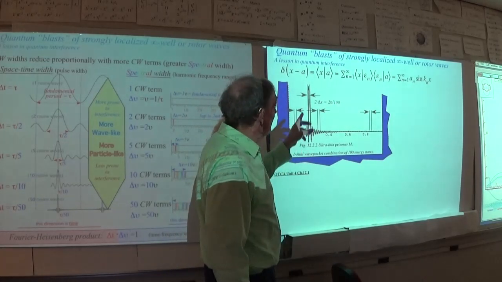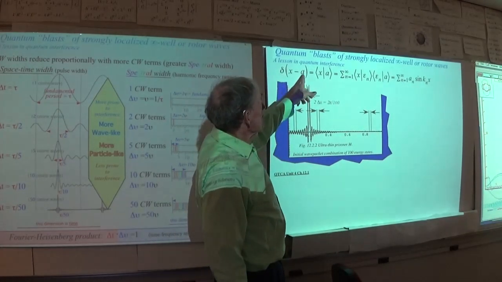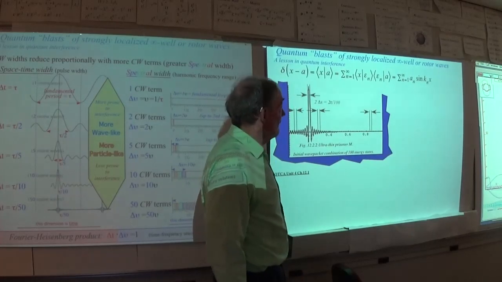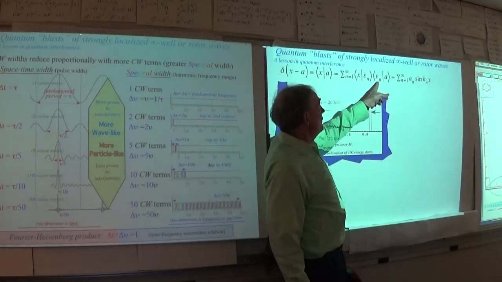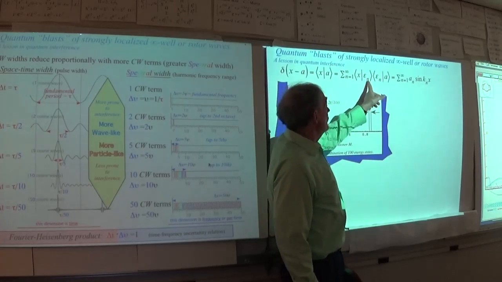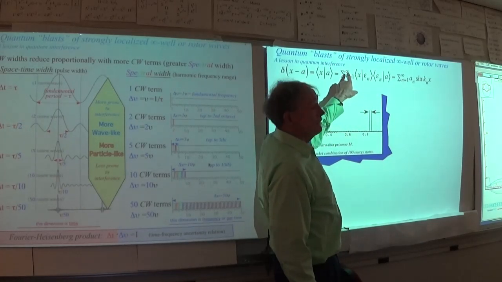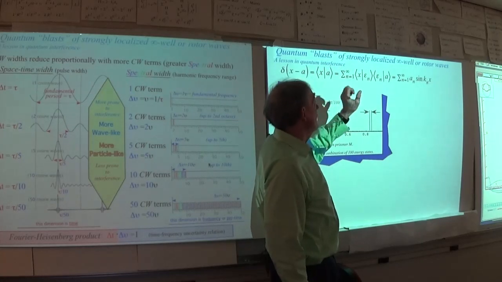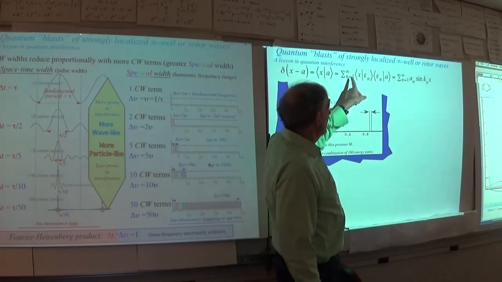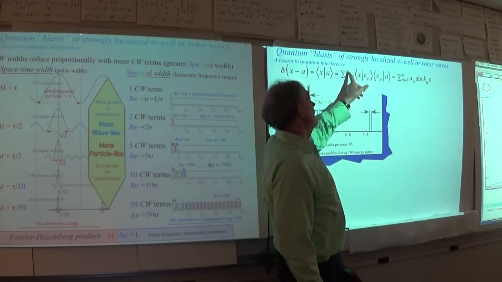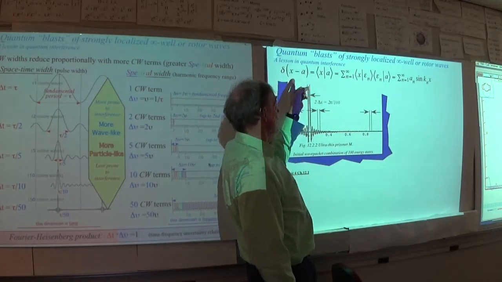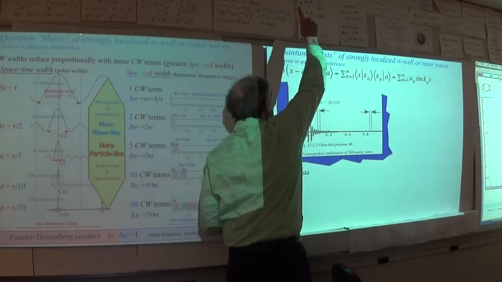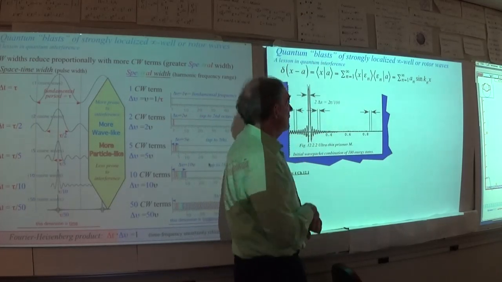Okay? That's what's going on here. I'm making a delta function at the position A. That means, if you know your Dirac notation, that you sum over a lot of energy states. Now I don't make it to infinity. I had to stop. I just got tired. Couldn't make it. But in your textbook, they take this to infinity, right? And that makes what's called a Dirac delta, which would have infinite height and zero width.